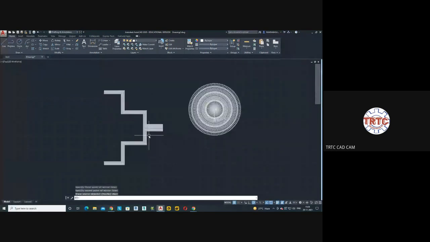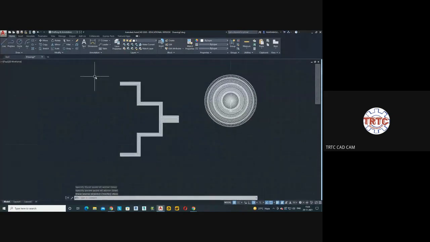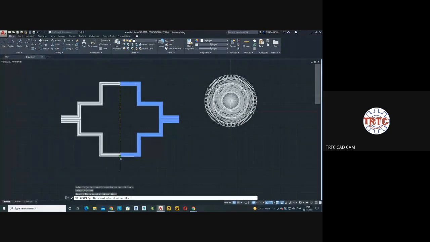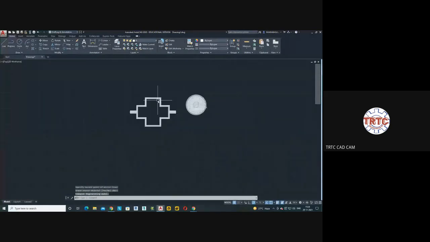Hit enter. If you want to mirror the whole object, select every object, hit enter. From here to here, hit enter.